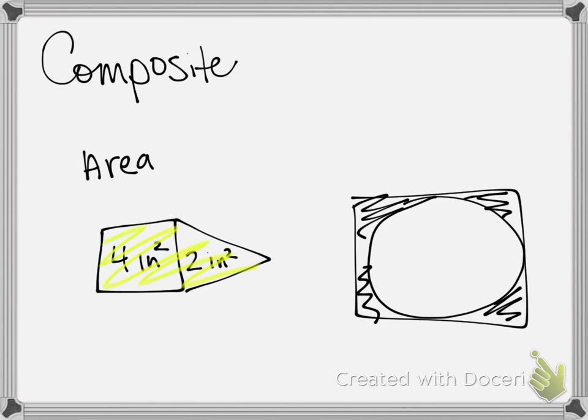So what would you do once you find both the areas? Subtract them. So all it is asking, when it says find the volume of the composite solid, you have two shapes. You need to look at it and decide were two shapes added together, or was one subtracted from the other, one taken away from the other. You find the volume of both, and you decide if you add them or if you subtract them.